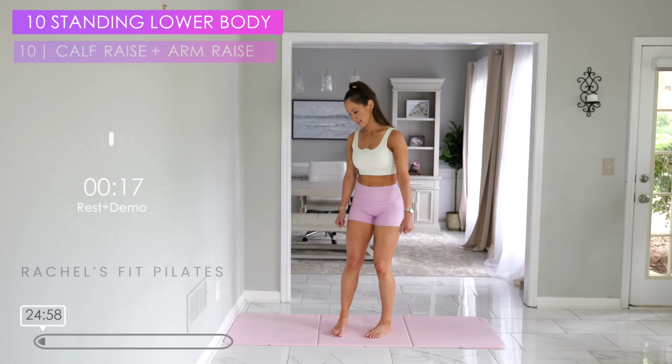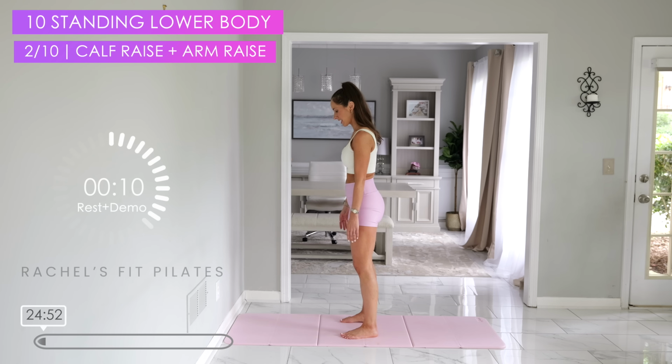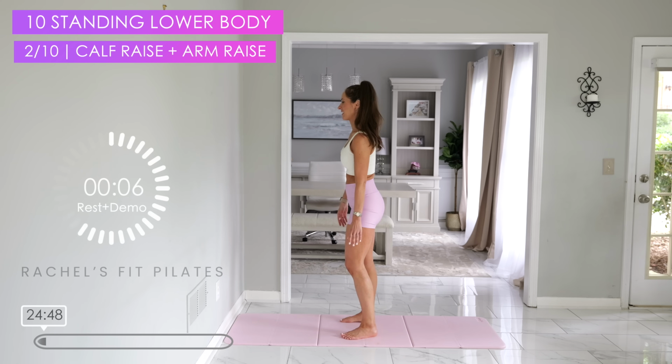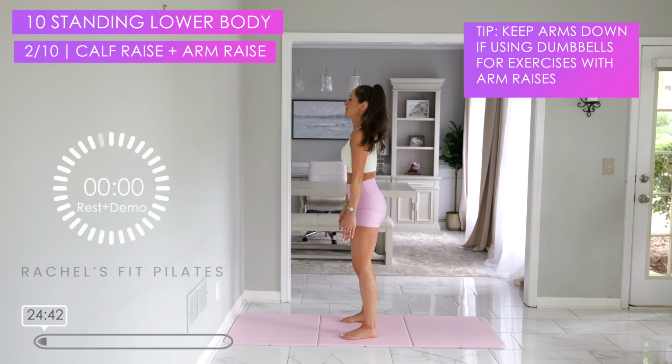Okay, let's do a calf raise. Have the feet hip distance apart. We'll be doing about 15 to 20 seconds of rest between each of the exercises. So you can do the demo with me or you can just watch and rest. We're going to do the same thing as a warm up, coming up and lower down. Let's begin.